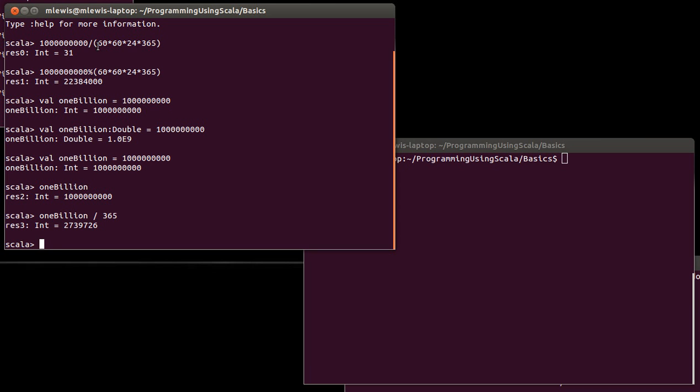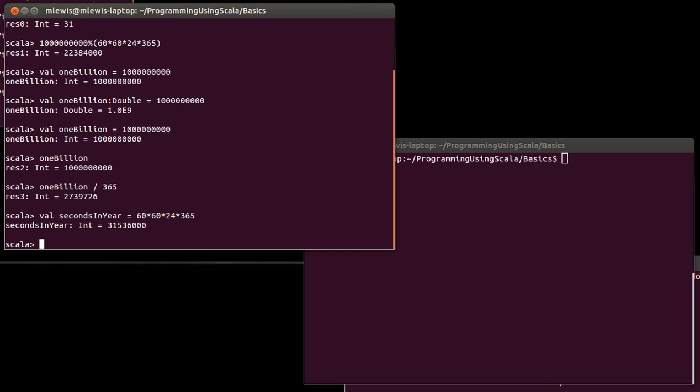Now, another thing that I'd like to give a name to. In these two expressions up here, where I got how many years old you would be and how many seconds into that year you would be, I repeated a billion twice. And so one of the reasons why we use variable names is you don't like to repeat these magic numbers, because then you have chances for errors. The other thing that I don't want to have to repeat is this. And so I could say val secondsInYear and make that equal to 60 times 60 times 24 times 365. And so you can see that it's a little over 31 million seconds in a year.